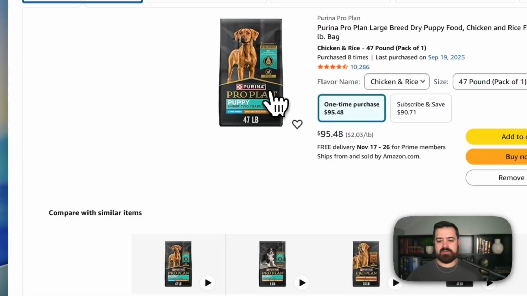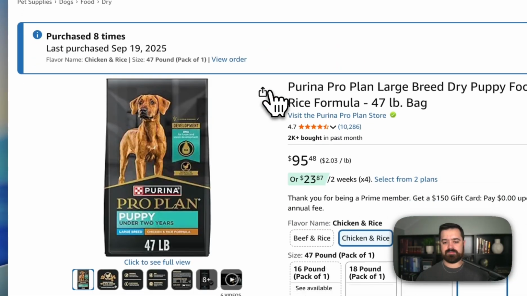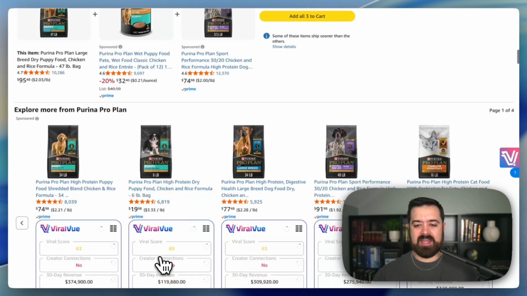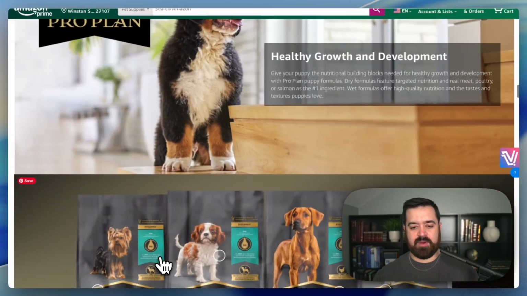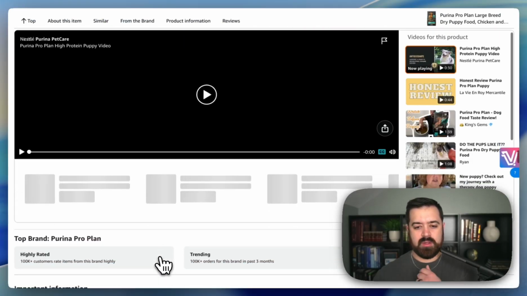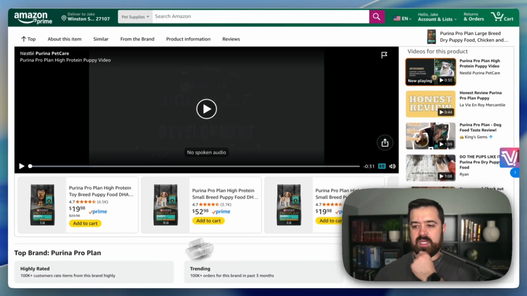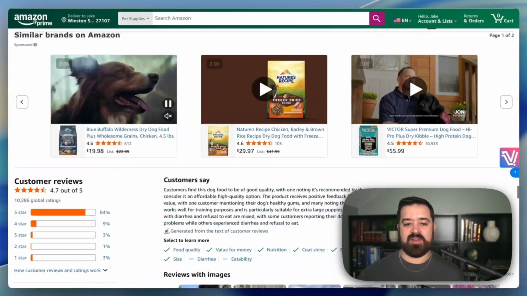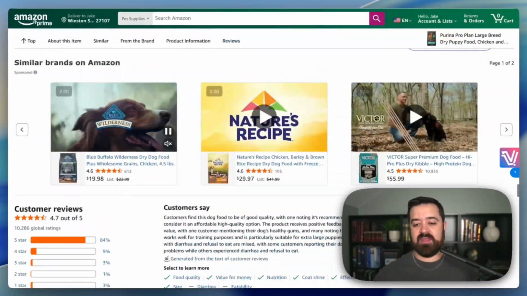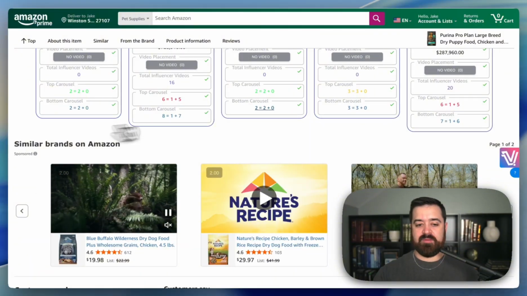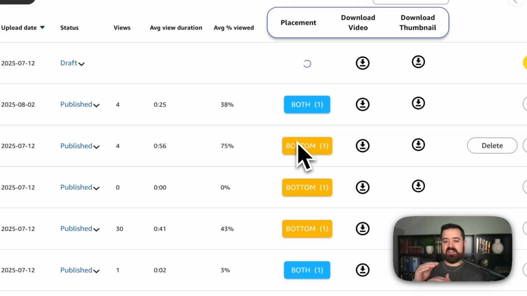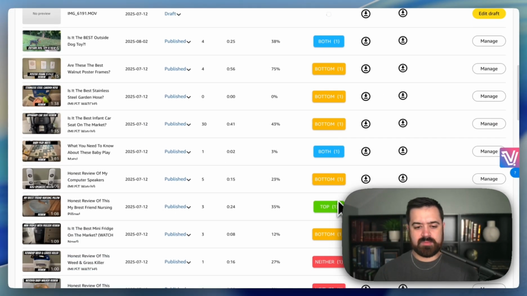So let me grab this and this. Top carousel, as it shows up right here. Bottom carousel is not on every listing anymore. So this is hit or miss. Here it is. Bottom carousel is down here. That's actually funny. That's different than the last time I looked because it used to be almost like this, but like right above it. They change this all the time. So that's how you see both are bottom. And that one's just in the top. It's not on the bottom.